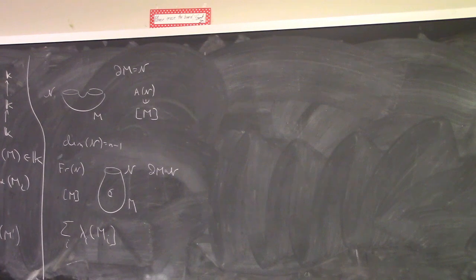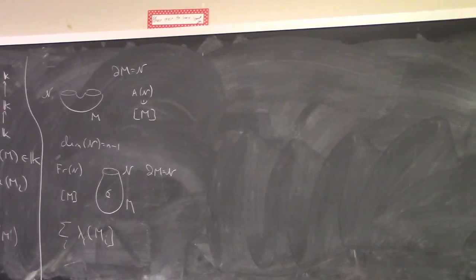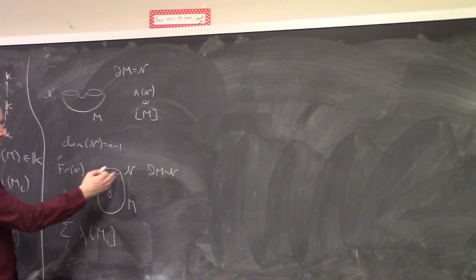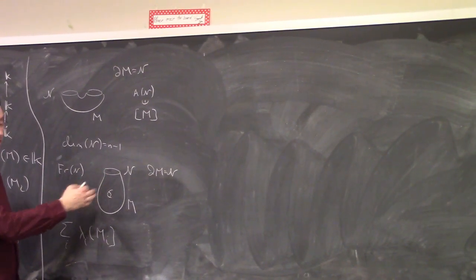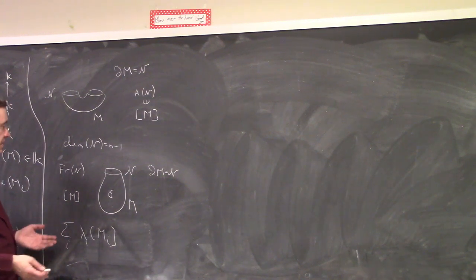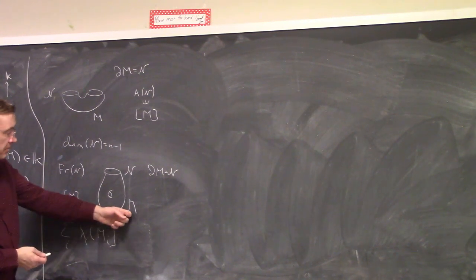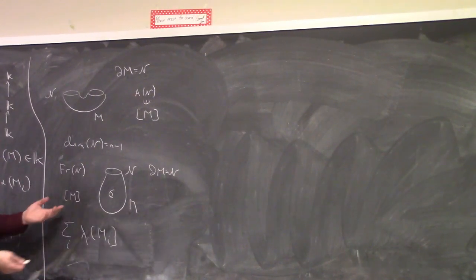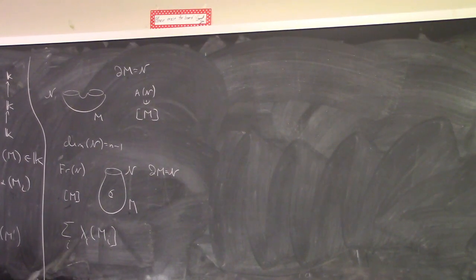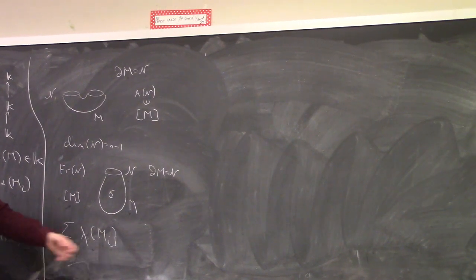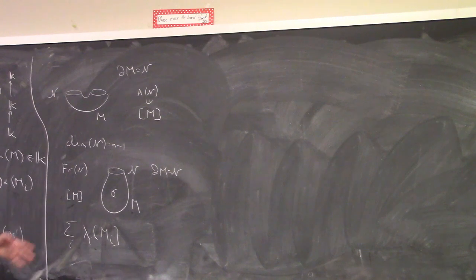So let us look at the properties of this construction. Let us first build a vector space for every n-1 manifold. How do we do this? First, let us build a very large vector space where we look at all manifolds M that bound n. Each of them is a vector in our vector space, and we can form any linear combinations of these vectors. So this is a very large vector space.